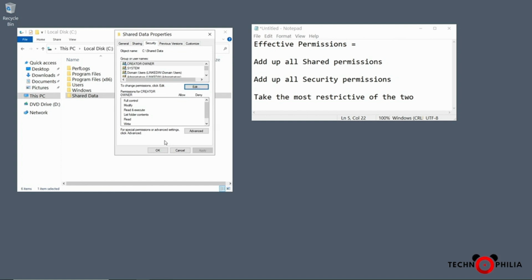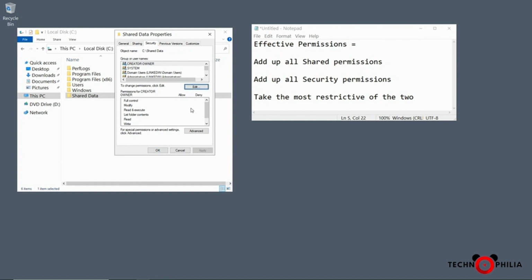Well, domain users have full access, so that's still the same. On the security side, we see that the users that are domain users only have the ability to read and write for the most part. There's a couple of minor permissions as well. So now we take the most restrictive of the two, and the most restrictive of the two is going to be that security tab setup that I just did.